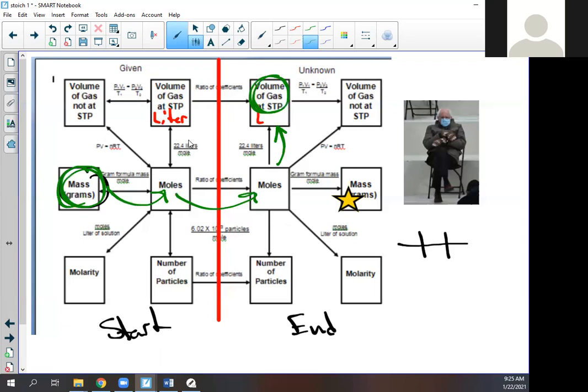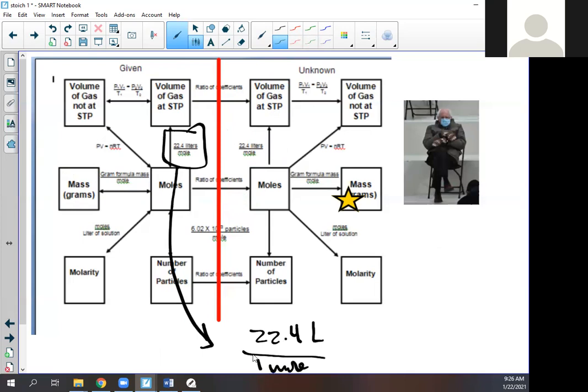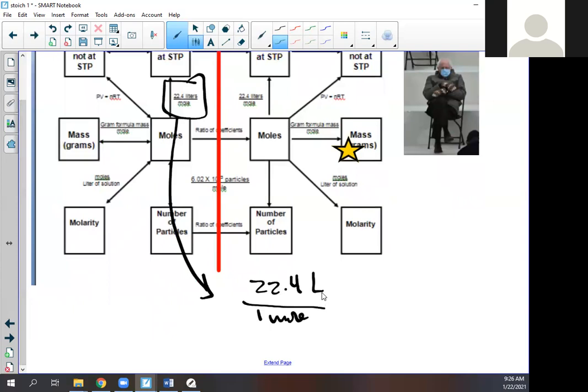Now, the last thing we definitely need to talk about is this right here that's not written very clear. But this is kind of nice. This is a number that's always exactly the same. And it's always per 1 mole. So I know you can't read it up there very well, but this ratio right here is 22.4 liters per 1 mole. What this is, and you don't have to have a huge grasp on it, is saying if you have a mole of any substance in its gaseous form, it will occupy 22.4 liters. Now, if this was a mole of O2, this would be a liter of O2. These things will always match.